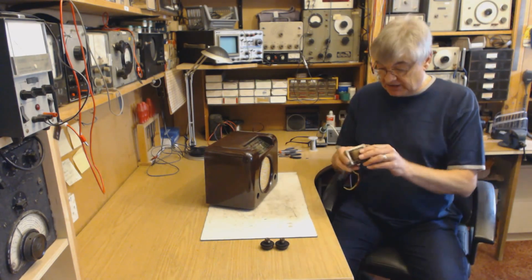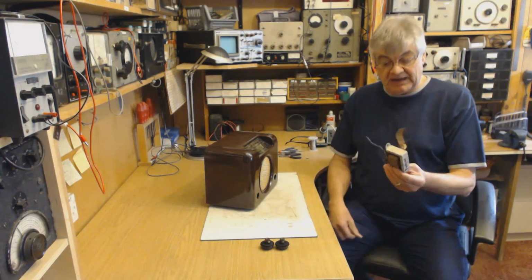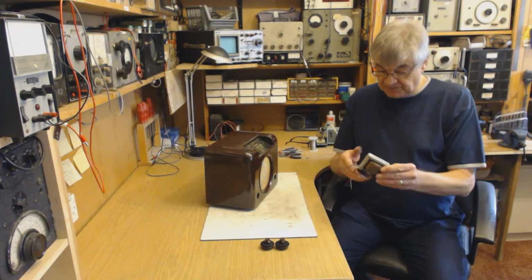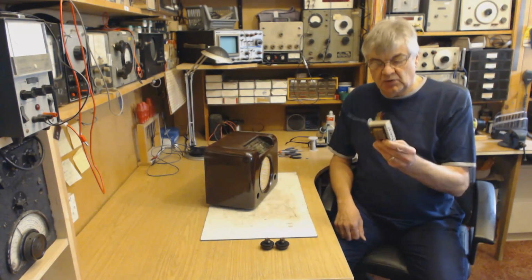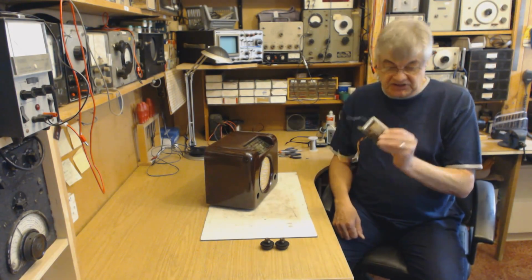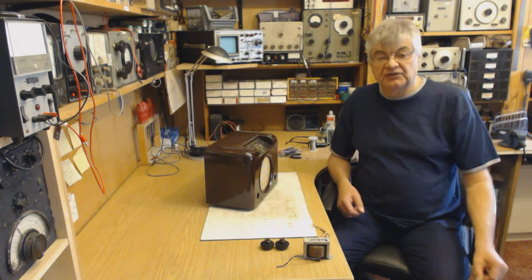I should be getting on with a customer's radio, but I'm up to date on the repair front. So, just going to have a look at this, see what I can do. First of all, sort out a transformer. I don't know whether it'll be this one. I've got a choice of 2 or 3 down there. So we'll sort that out first.